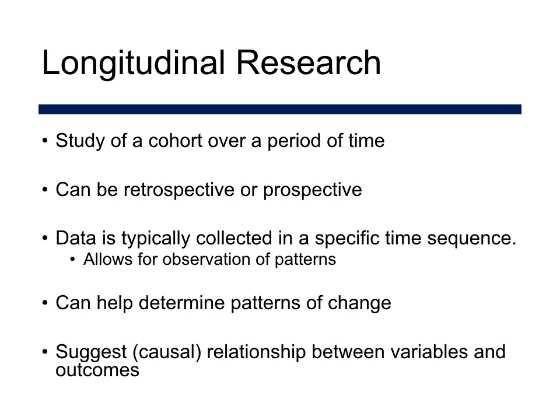Longitudinal research is a study of a specific cohort over a period of time. Longitudinal research can be retrospective or prospective. Data in a longitudinal study is typically collected in a specific time sequence, which allows for the observation of patterns and can help determine if the patterns change over time. Longitudinal studies can help suggest a causal relationship between an exposure and an outcome. Although the longitudinal study can suggest a causal relationship, it cannot determine true causation.